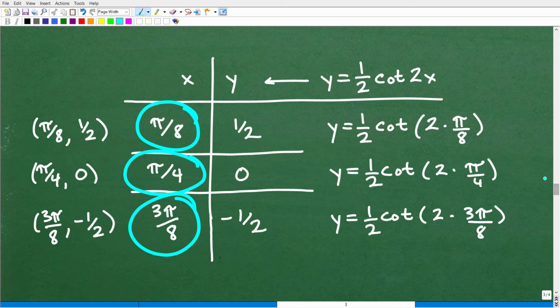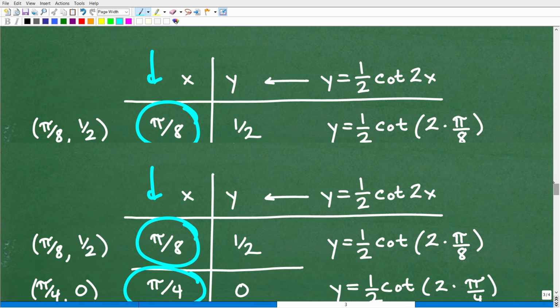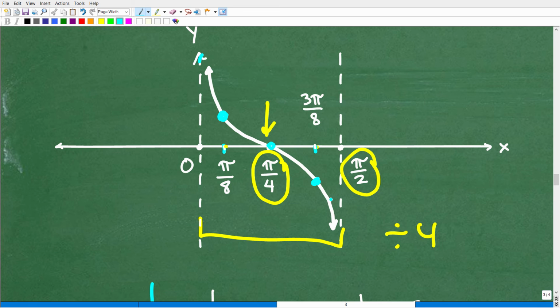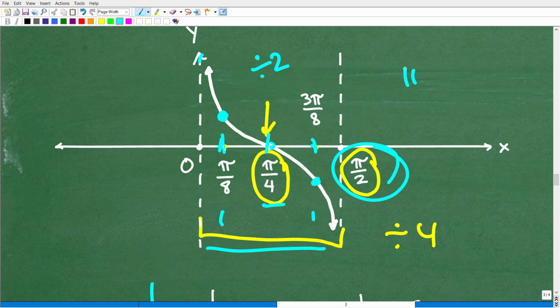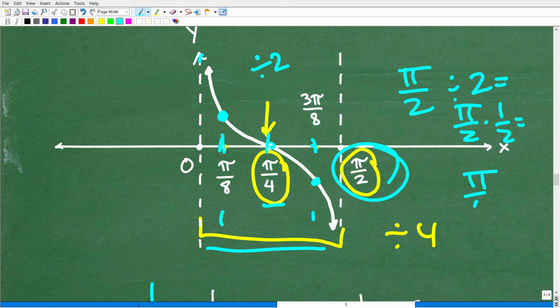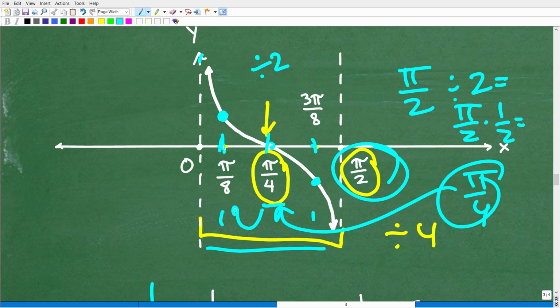Now, what are these values? Well, remember, we have to take our period or the cycle and divide it by 2. When we divide it by 2, we get this point, and then we divide the whole thing by 4, so we have fourths. So this is 1/4, 2/4, and 3/4. These are the points. Again, we need to take this pi over 2 and split it up. So pi over 2 divided by 2 is pi over 2 times 1/2, which is equal to pi over 4, which is this right here. And of course, we can divide that by 2 to get pi over 8, and then you just have to be able to add and subtract.